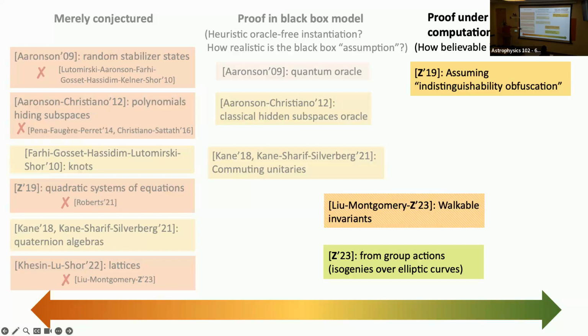And then there's kind of two oddballs down here. I won't really talk about the first one, the swappable invariance one. I'll mention it briefly. We prove security under some assumptions, but our proposals are incomplete, so we don't actually have a working protocol yet. And our assumptions are also maybe kind of wrong. And then this one on the bottom here, depending on time, we'll see how much I talk about it today. But that one actually kind of lives in between these two. It's both a proof in the black box model and complicated as well. But the hope is that the combo of those might be a different trade-off.